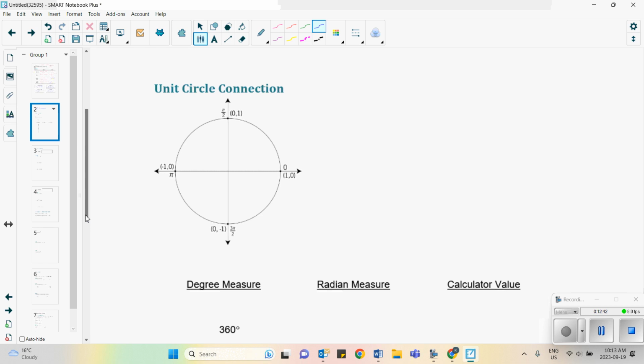Like I said, we're going to be putting things on the unit circle, and we're going to start remembering where our radian measures are, and we're going to link them to our degrees. All this is a circle put on a coordinate plane. That's what a unit circle is, because what is the radius of the circle? 1 unit. So we call it a unit circle because it has a radius of 1.